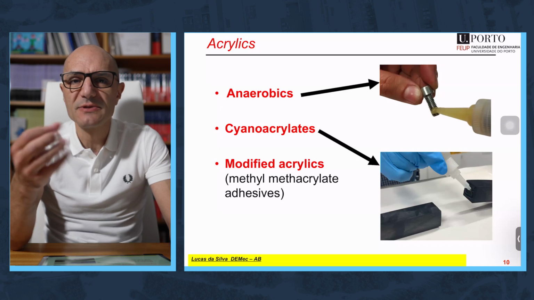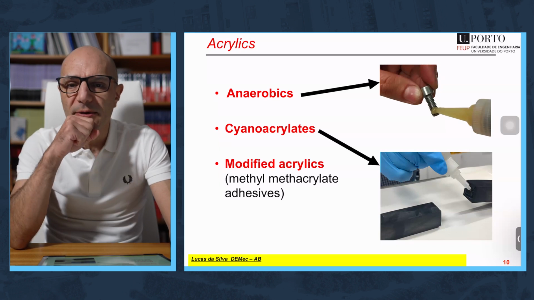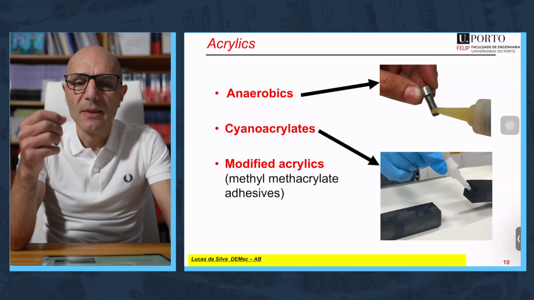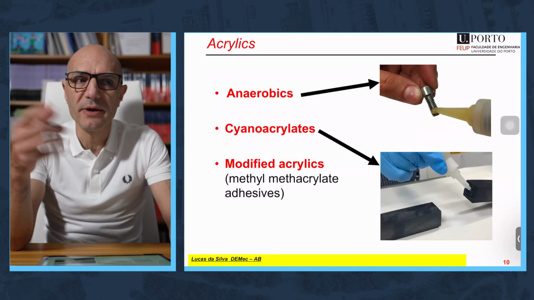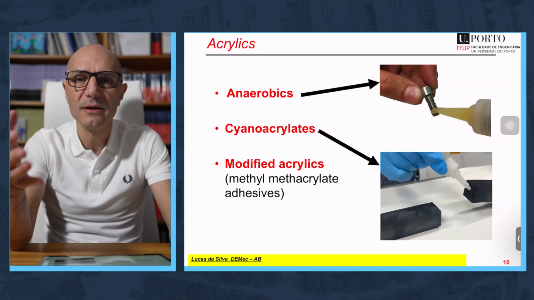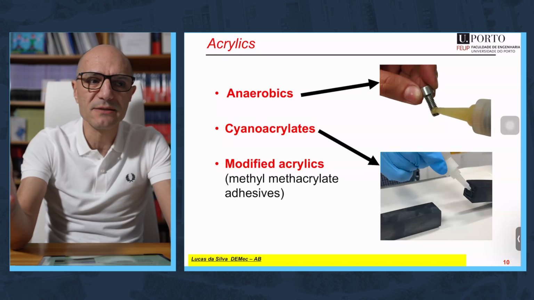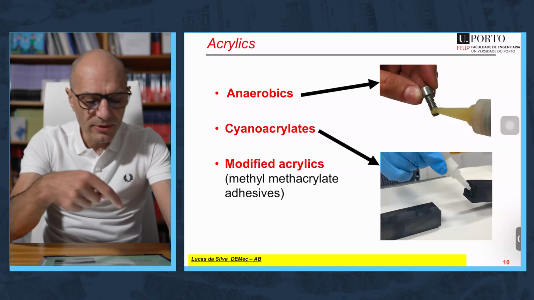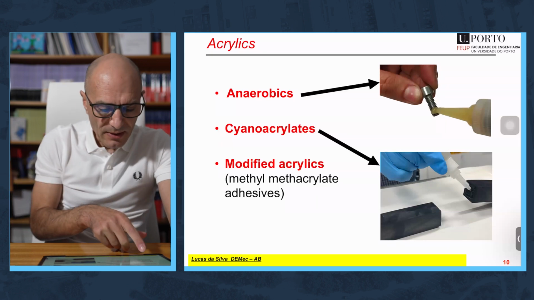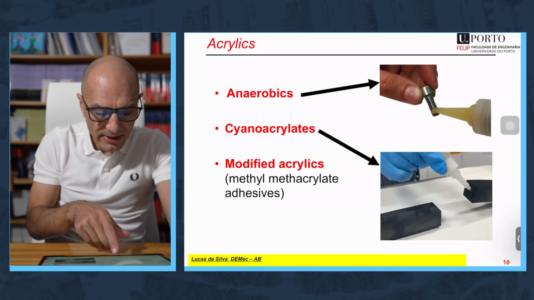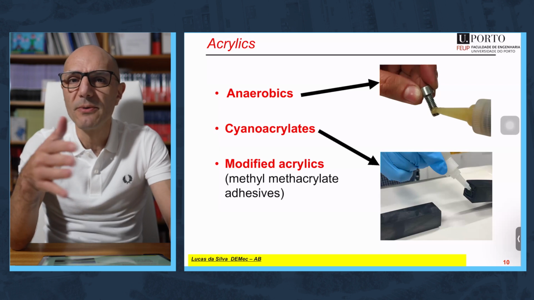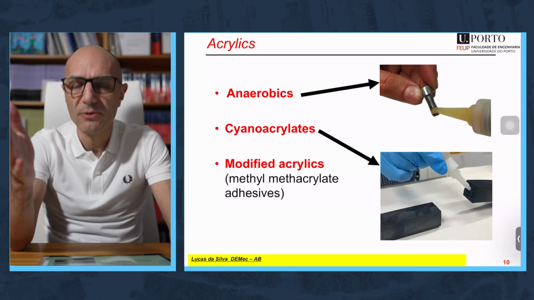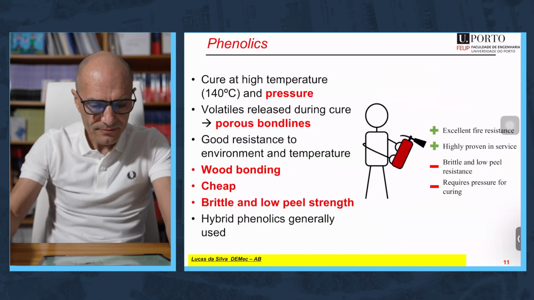That's adhesives that have the strength of an epoxy and also the ductility, but they can bond plastics typically without surface preparation. With an epoxy you would need surface preparation like plasma in case you bond a plastic. With these modified acrylics, the technical term is methyl methacrylate adhesive. You don't need any surface preparation. You could bond polyethylene, for example, without any problem.